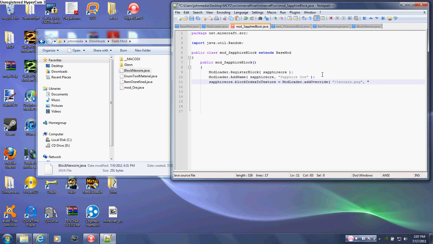So it's like you're always supposed to add a slash, but for some reason when you finish your mod and add it into the real Minecraft, it cannot find your file. For example, if you put it inside /John, Minecraft's not going to be able to find it. So just forget about the slash on the second quotes. So just put in, for example, sapphire ore.png and end quote and bracket. Okay, moving on. So delete the one indent and add a closed curly bracket.